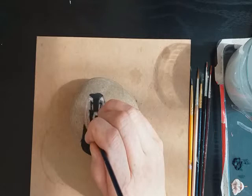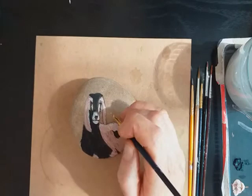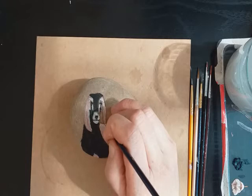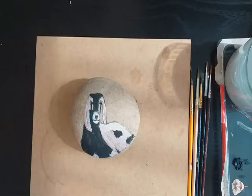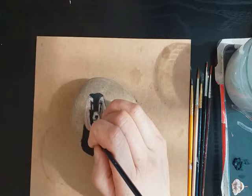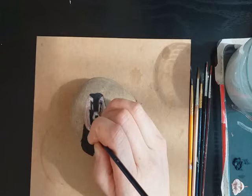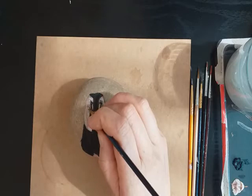Then with a smaller brush again, we'll do a little bit more detailing. With the smallest brush I've got, just putting those little tints of white into the off-white of the ear. You may see little black bits in the ear that I'm covering over — these are actually the charcoal pencil marks from earlier. Over the back you can still see the charcoal pencil marks; those will be removed. Little bits of tips at the end of the ear, and then highlight around the back edge where the light will hit.